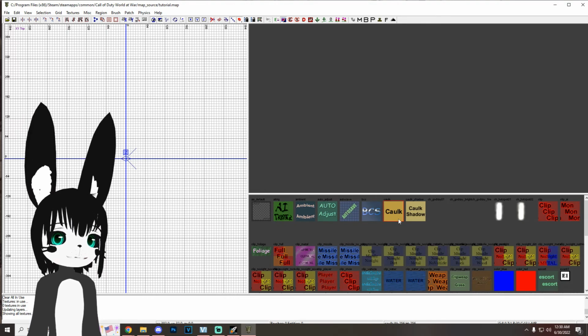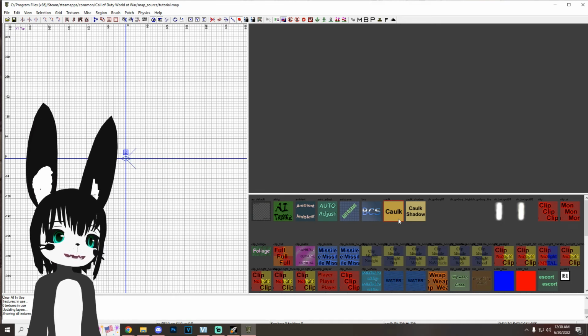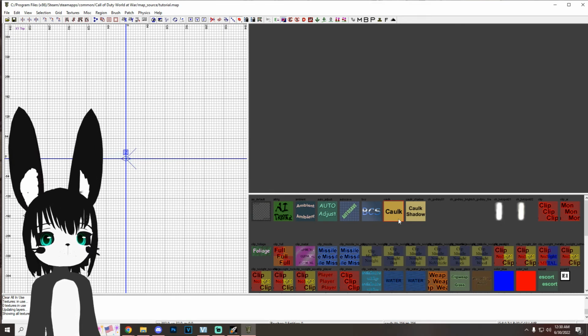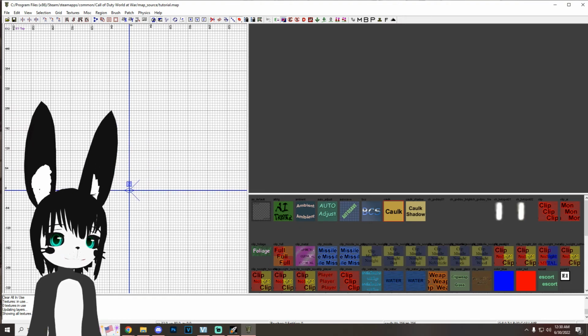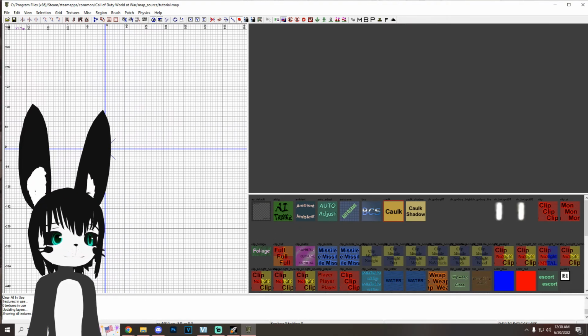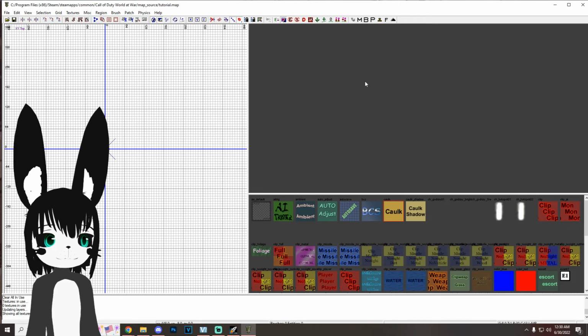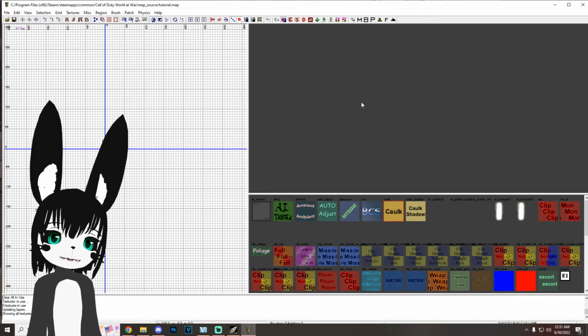So use the caulk material and then just apply textures to faces of the caulk material, which will make sense later on. So going through the controls inside of Radiant, if you hold the right mouse and move it, you can see I moved the grid. This also moves you around in the 3D workspace, but as you can see, it doesn't do anything yet because we don't have anything in our map.